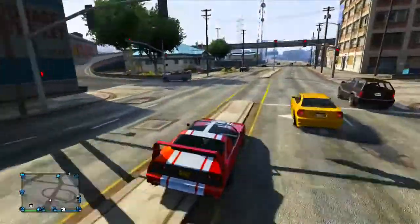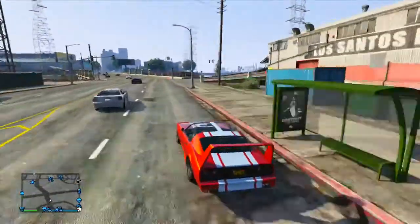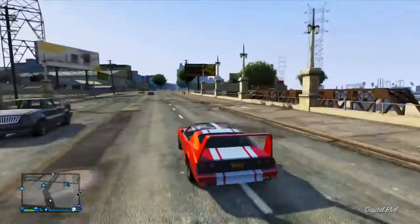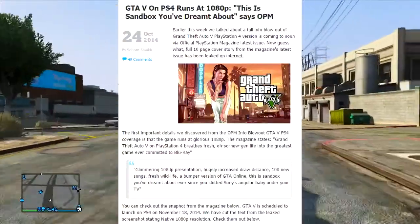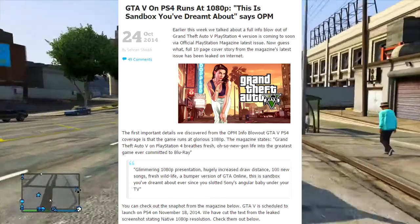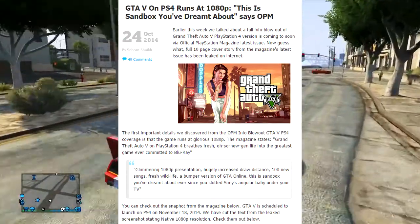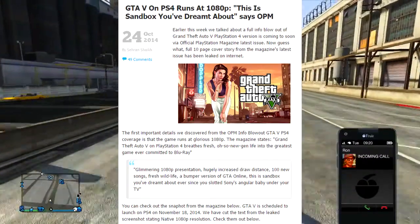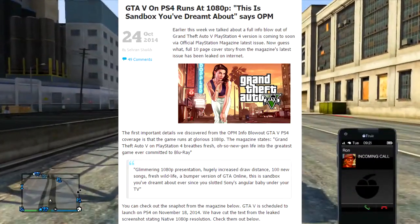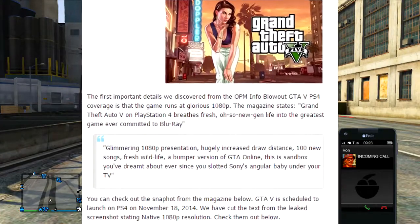They have a few more details which I'm going to be covering in today's video. Hope you find the information helpful. As some of you may already know, some information was released earlier this week stating that the upcoming PlayStation Magazine was going to feature a full 10 pages of information regarding the PlayStation 4 version of GTA 5. Today the PlayStation Magazine was actually released along with those full 10 pages, and some people managed to leak out some of that information, which was formed into the article.